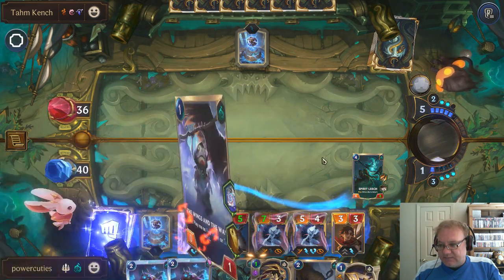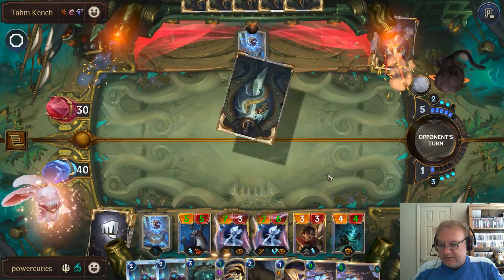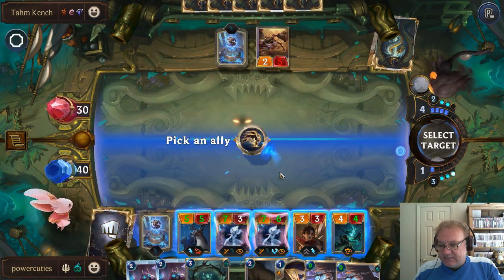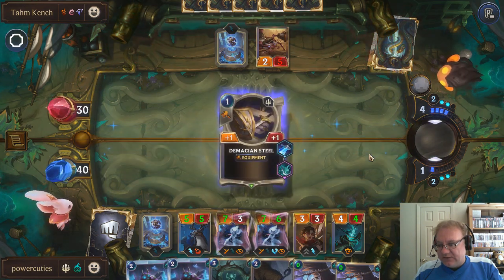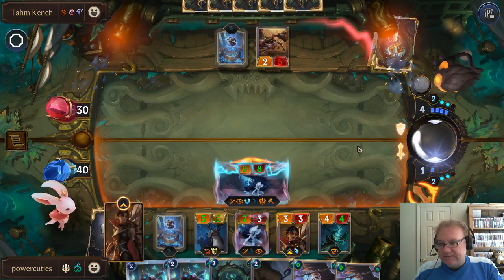Okay. Draw some cards. This has scout, so we're literally Vayne Gaming, by the way. We're gonna get an attack token.